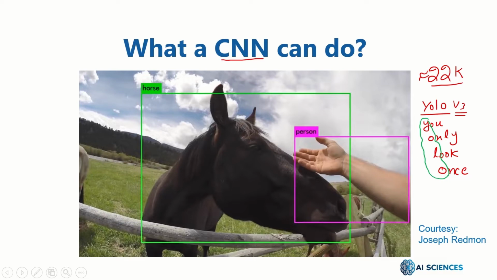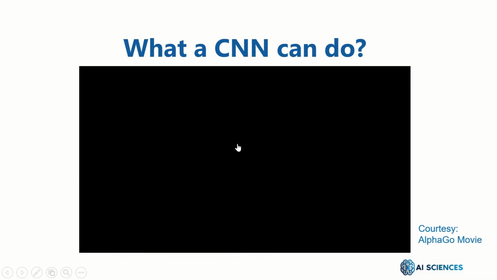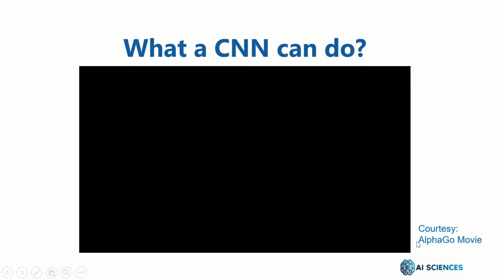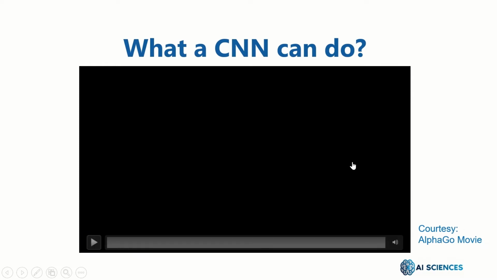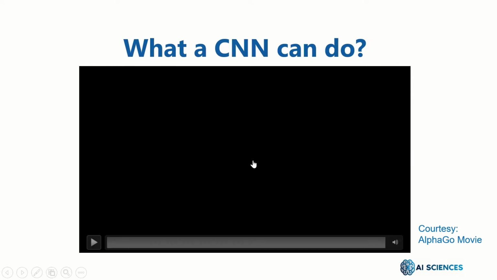This was one application. The next clip I'm going to show you is the trailer from the movie AlphaGo, and by the way, this AlphaGo is from the Google DeepMind team. Go is a game, and AlphaGo is the artificial intelligence agent that actually plays this game, and it was able to beat the best Go player in the world, Lee Sedol. In this clip, they will actually show you Lee Sedol and stuff like that.